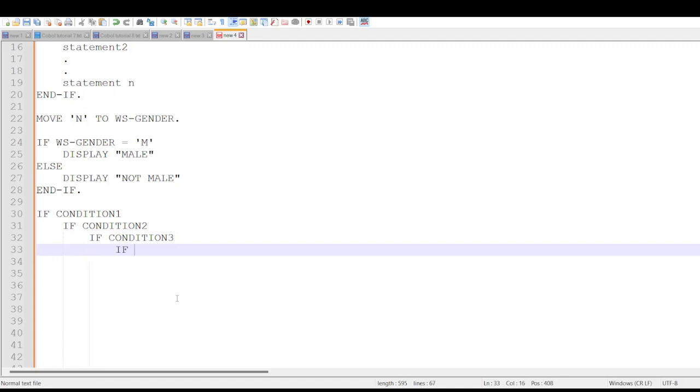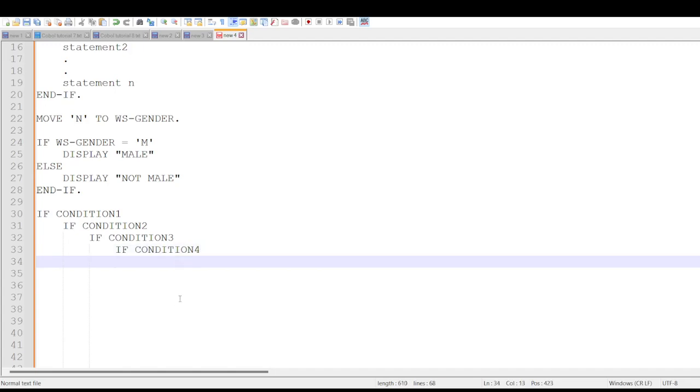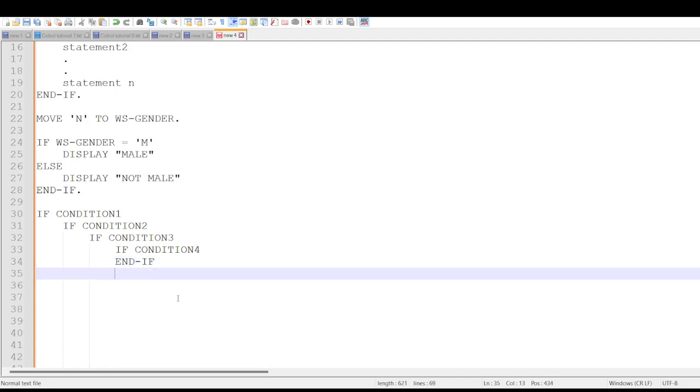You can write n number of if conditions like that. Nested if, condition four. Okay, how many ifs are there?